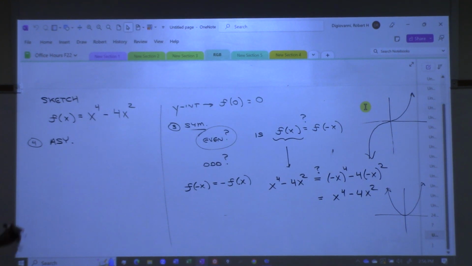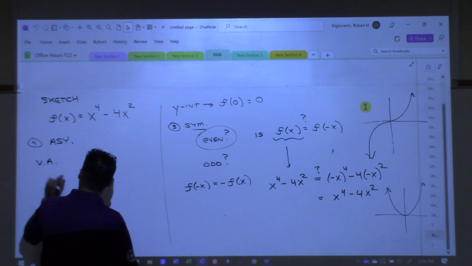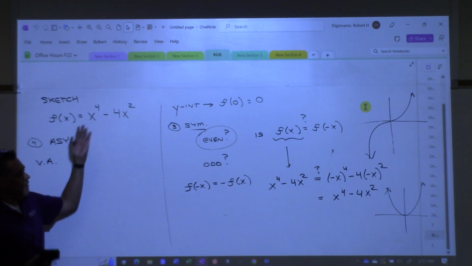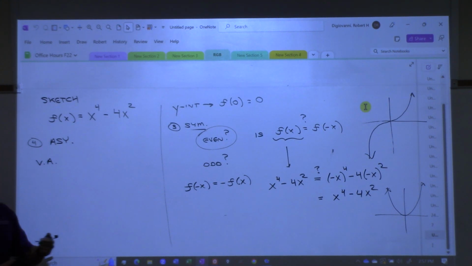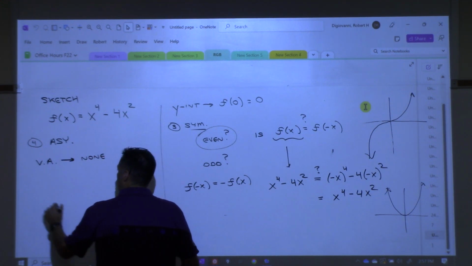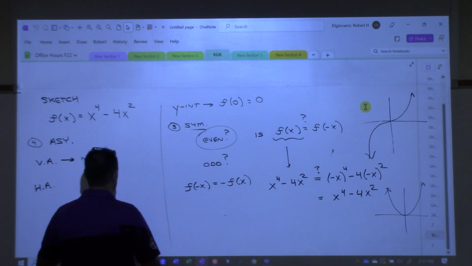For vertical asymptotes, we would have to have a situation that we've seen in this class where the numerator is fixed and the denominator goes to 0. Remember when we did a limit like that? When the numerator was fixed and the denominator went to 0, it went to infinity, and that's where we had vertical asymptotes. Here we won't have that because the original function isn't even a fraction, right? So we are not going to have any of these. But horizontal asymptotes, that we do need to check.